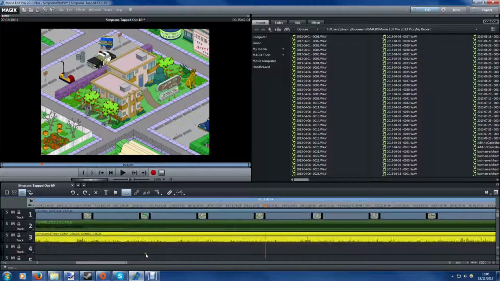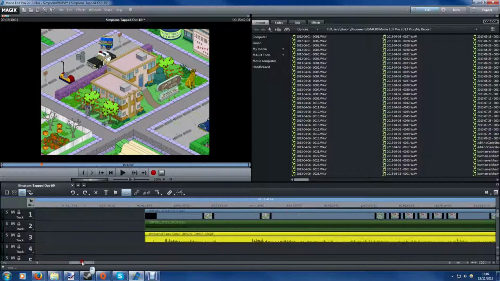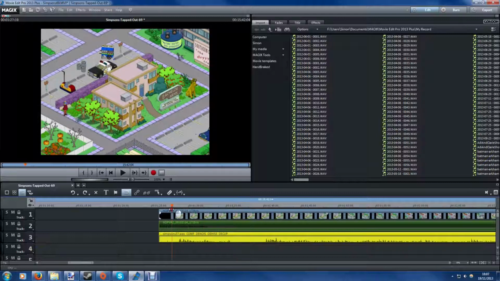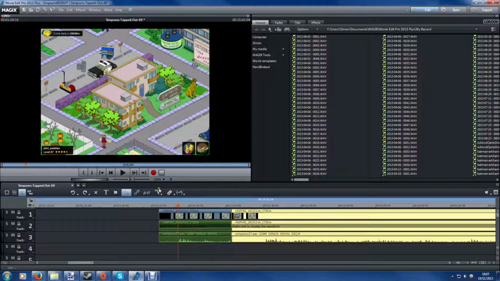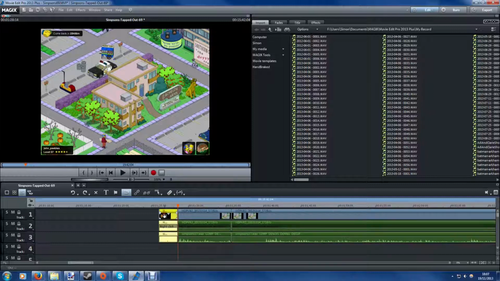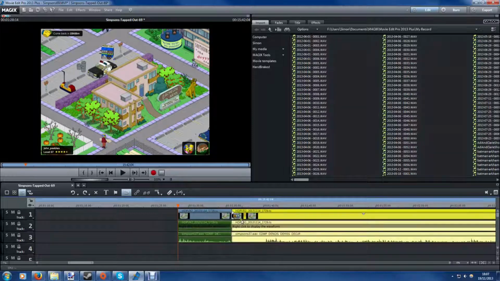Now, if I zoom in closely here, you'll see there's some audio here, which you can see all these little peaks and stuff, and then it stops here. Now, that's because that's my little intro. You know the bit where I say, hi, my name is The Adipose, and in this show I'm going to show you whatever. So that stops there. And so what I'm going to do is get what's called the scissors tool or the cut tool, and I'm going to chop that bit off, and I'm going to chop off the front here as well. So I've just got my little intro.